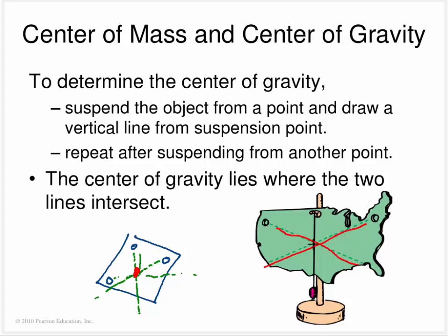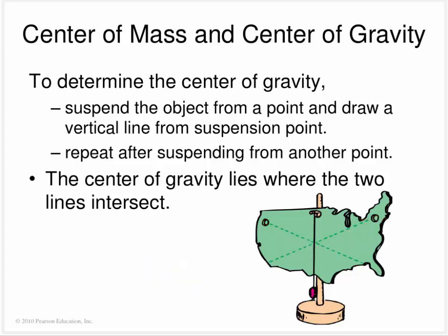and it would kind of do one of those numbers. So hold it here, and it would be somewhere in this region right there where all the lines intersect. That's going to be the center of mass. This is also the point where you can balance an object. So if we had some weird funky shaped object like this, and you could balance it about this point right here, then the center of mass has got to lie along this line right here. So where you can balance an object, your pen, for example, that's going to be the center of mass.